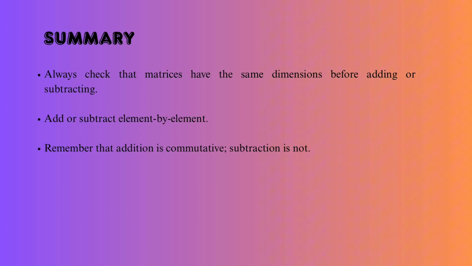For the summary of this video, always check that matrices have the same dimensions before adding or subtracting. Add or subtract element by element. Remember that addition is commutative, subtraction is not. This concludes the tutorial on adding and subtracting matrices. Practice these steps to build your confidence in working with matrix operations.